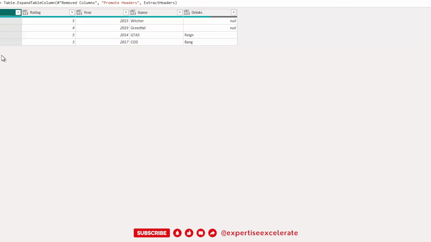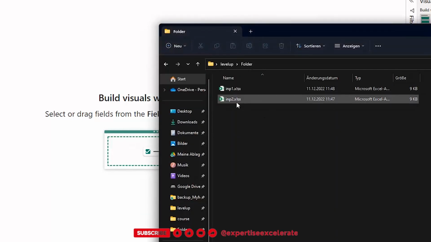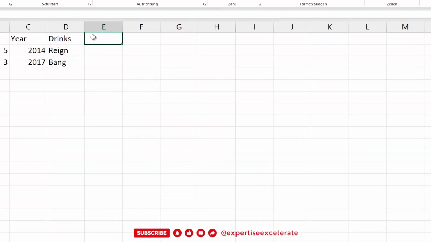At first, let's put this here, click on the checkbox, and you see that this works. Click on close and apply for now. And we see that we got the columns here, and we can still use them, so that's fine. But now let's try what I showed you a minute ago. Let's go to my folder, and go to the second file. Now let's add the food column one more time. Let's go with food in here.